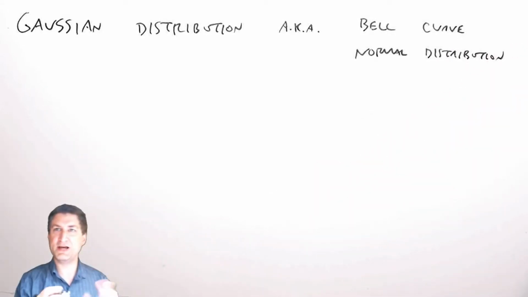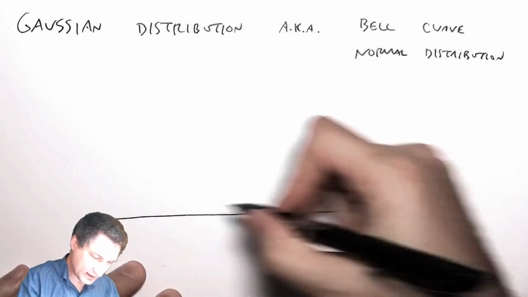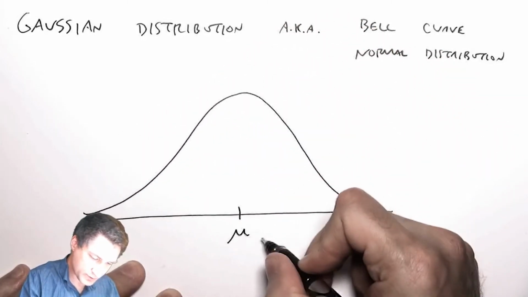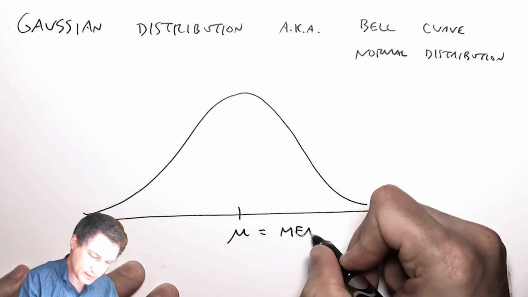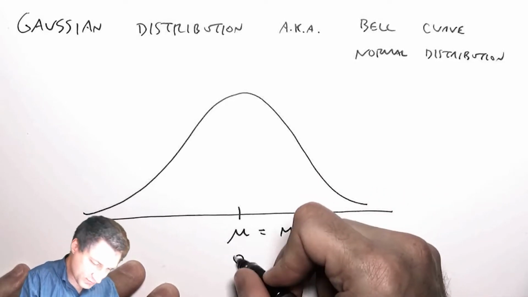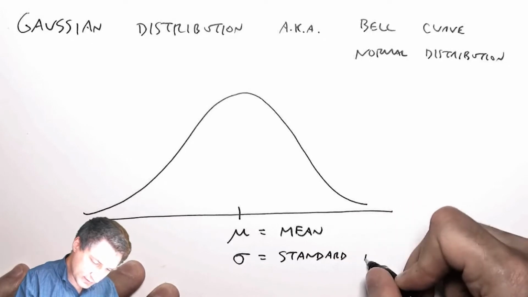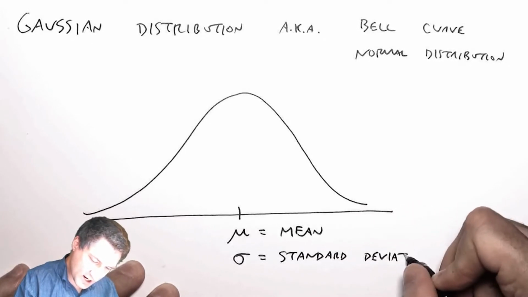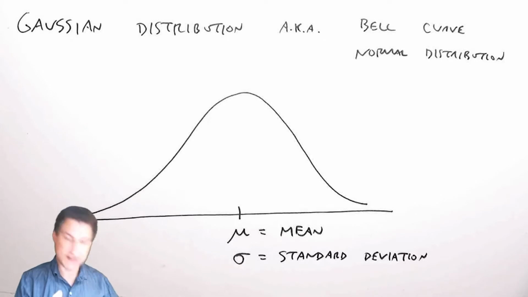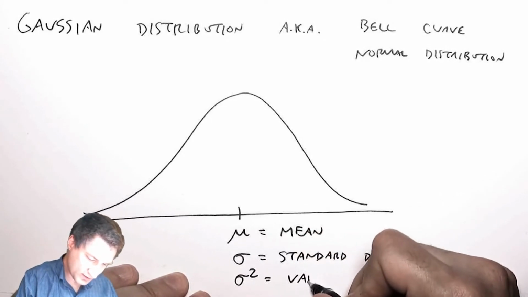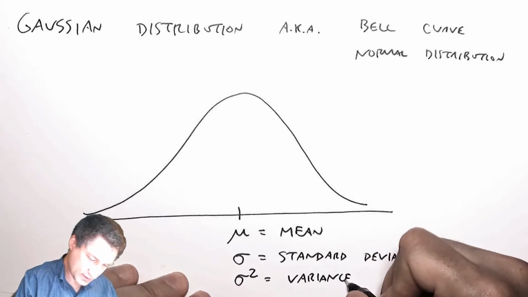And the Gaussian distribution has this familiar shape of something that's symmetric around some average value, which we call mu, or the mean. And then there's also this other parameter, sigma, called the standard deviation, that kind of characterizes how peaked together things are around the mean. And sometimes we call sigma squared the variance of the distribution.